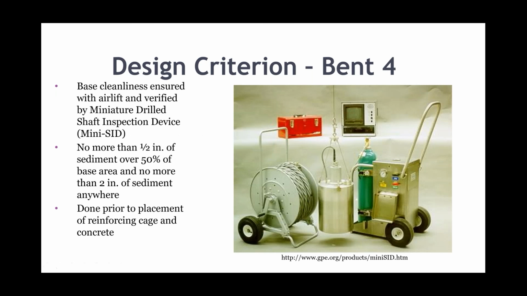I alluded to the fact that we're relying on base resistance. And so to do that, like I said earlier, we airlifted to vacuum clean the base. And then we monitored and verified the cleanliness of each shaft with the mini SID, basically a camera that's capable of looking straight down at the base of the shaft through slurry or water or anything else. The cleanliness criteria was pretty typical, 1/2 inch over 50% or less, and nothing more than 2 inches. Of course, this is done prior to the cage going in, and putting in the cage and the concrete on a shaft this size over water is no small deal itself.